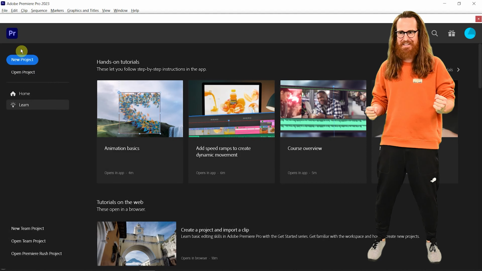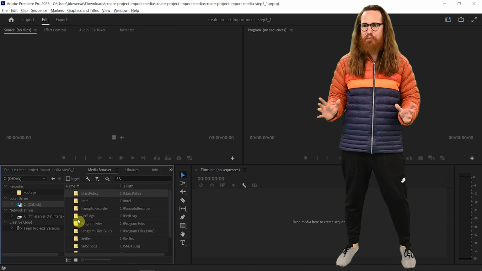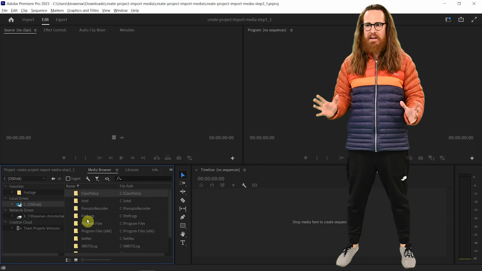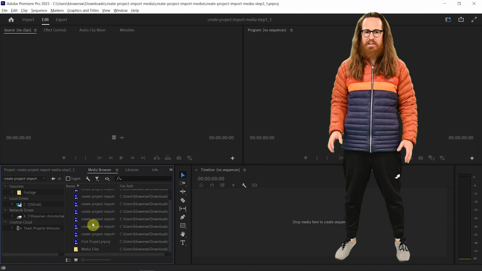Awesome. Here we are in the media browser panel, and we're looking around for our videos. On the left, you have access to all of the videos on your computer or hard drive, and on the right, you can see the contents of the folder we've selected. So let's look around and see if we can find the footage that we've unzipped. Let's go ahead and check out our media files.